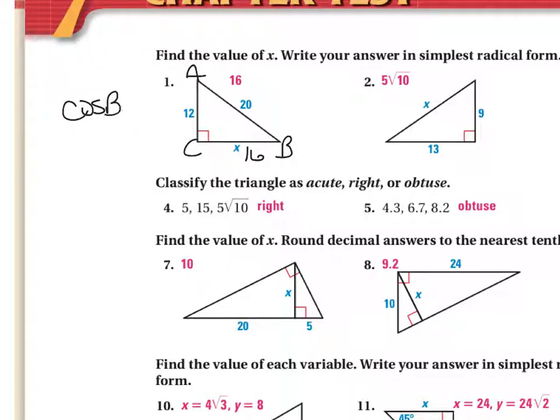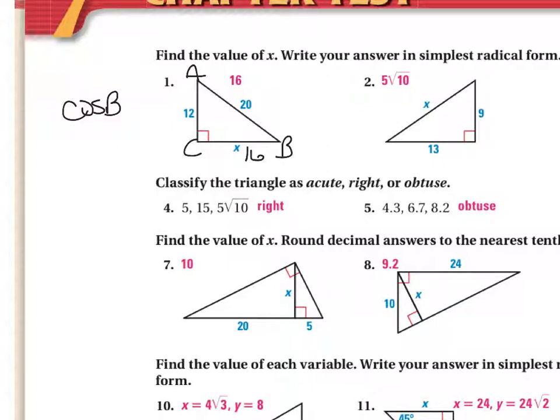Now, on the quiz, on the test, all sides are going to be given. So you're not going to have to do the Pythagorean theorem on this type of question. All the sides are going to already be labeled. Yes? When you're finding the angle, you use cosine, but then when you find the number, you use cosine inverse? It's the other way around. When you find the angle, it's cosine inverse.